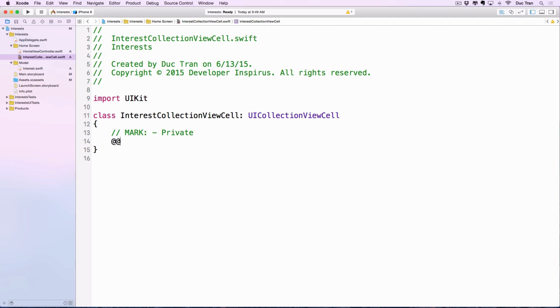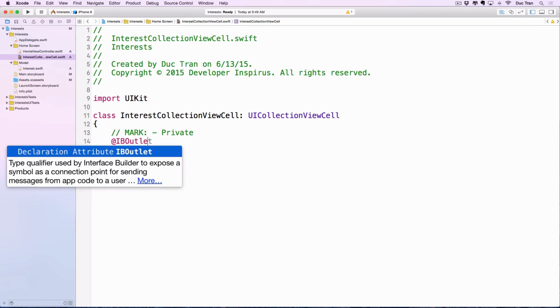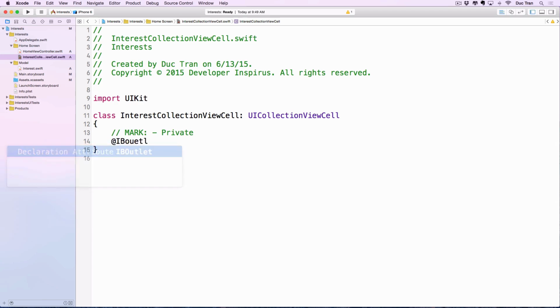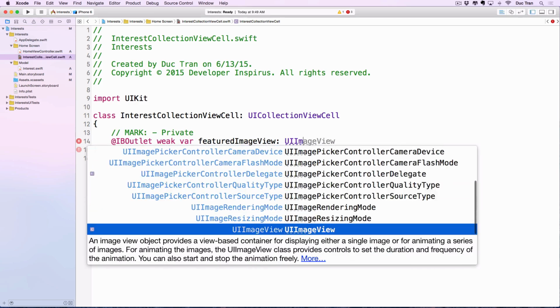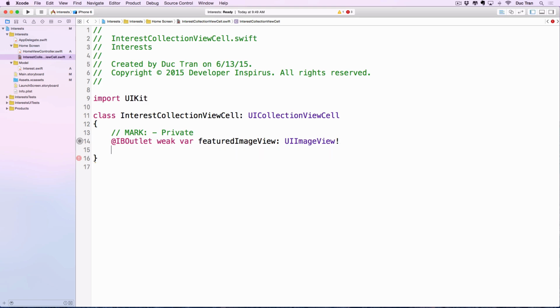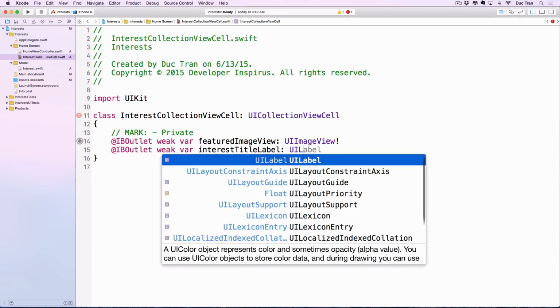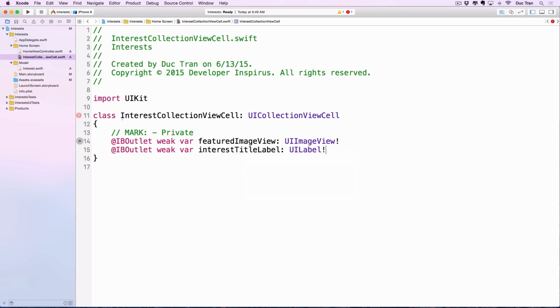So the first one is @IBOutlet, and you see that I usually do this instead of just dragging out, because sometimes you open the Main.storyboard and it takes some time. So quick, var featuredImageView, and it is of type UIImageView. Okay, and then interestTitleLabel, that is UILabel. All right, and that is that.